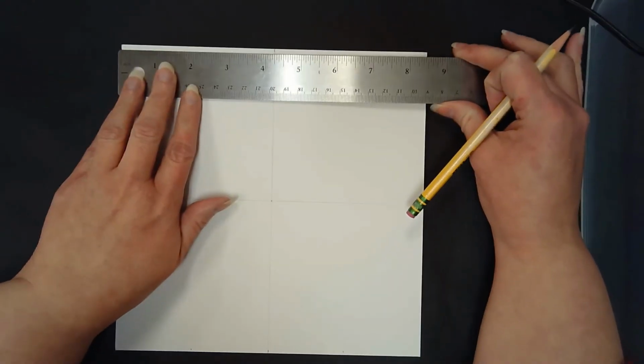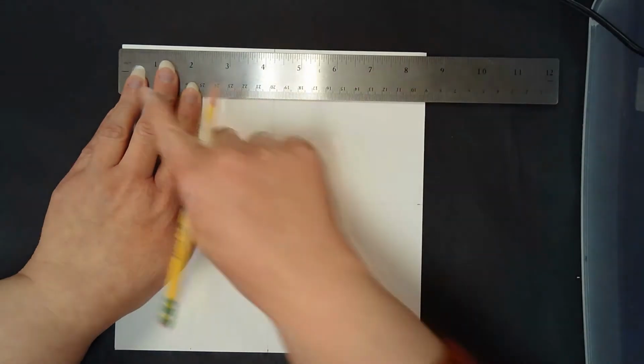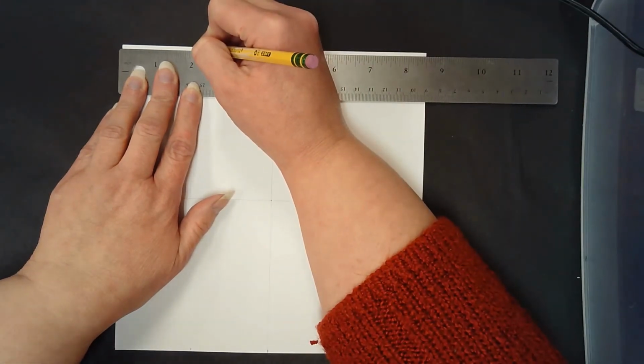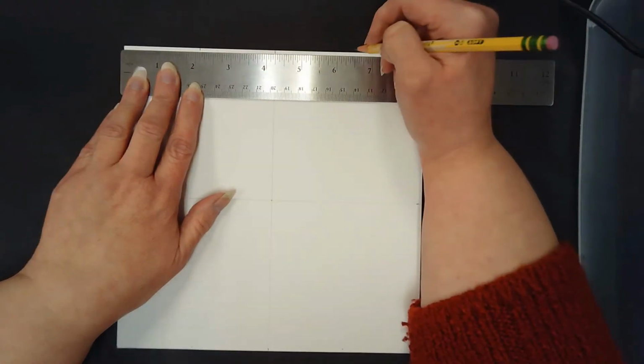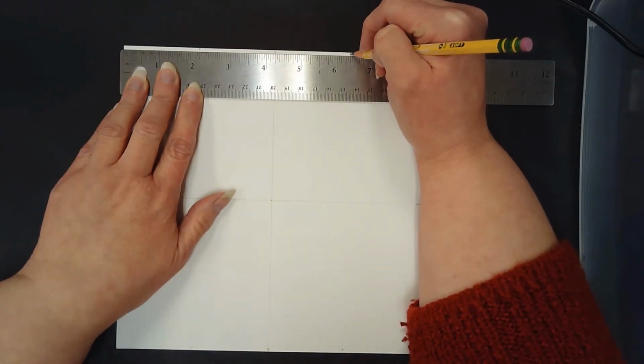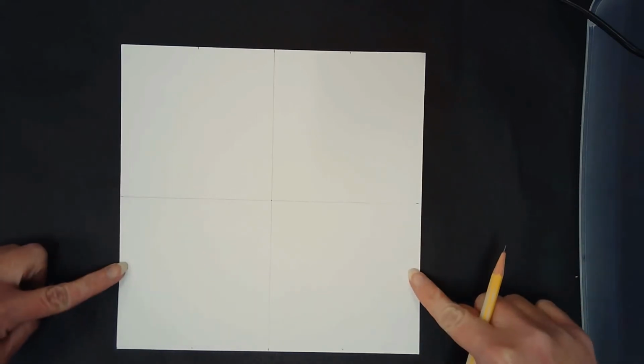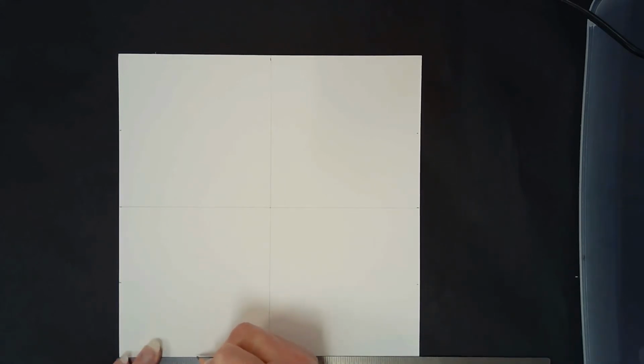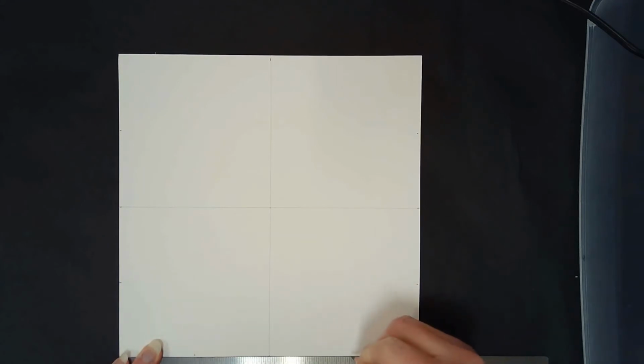I'm going to make those same marks at the top of my paper. So I move my ruler to the top. On the left side of my paper, I am lining up the 0 of my ruler. And I am going to once again make a mark at 2 1/8 and 6 3/8. So now I need to make these same marks on the sides. So it's easier if I turn my paper, and once again at the bottom, line up the 0 of my ruler to the left edge of my paper and make a mark at 2 1/8 and 6 3/8.